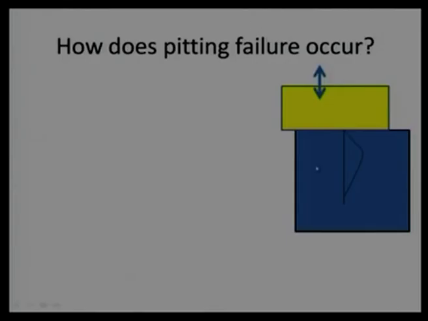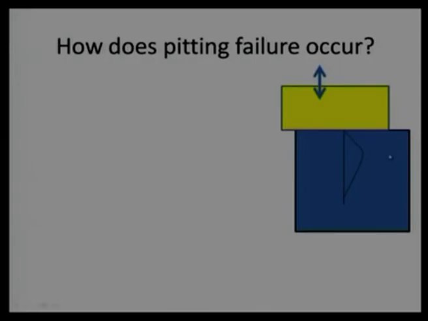I am showing two blocks, one a yellow block and the other a blue block, and the double headed arrow shows that the stresses or load will be reversible in nature. It will be applied and relieved, applied and relieved. Now, the blue block shows some sort of stress profile, and this is shown only as a shear stress. We are not showing a compressive stress. There is a reason for that.